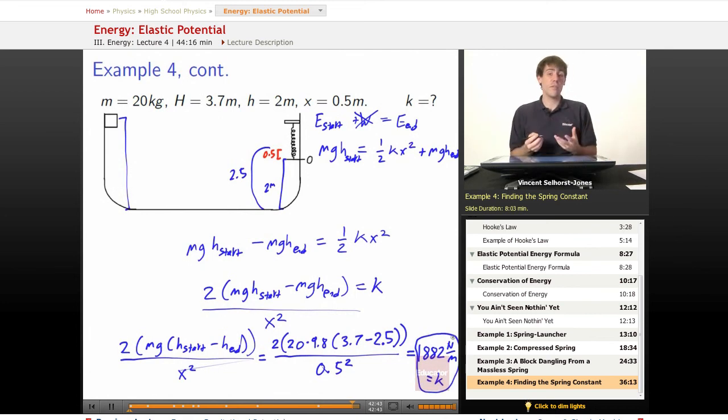I left everything in the variable form for a very long time, and that's because I think the easiest way to do a problem is to be able to get all of your thinking done with variables, because variables are easier to think about. They're easier to think about what does this mean in a general way. Once you start throwing in numbers, you just wind up getting this mass of numbers that often you can't separate what the ideas are here.